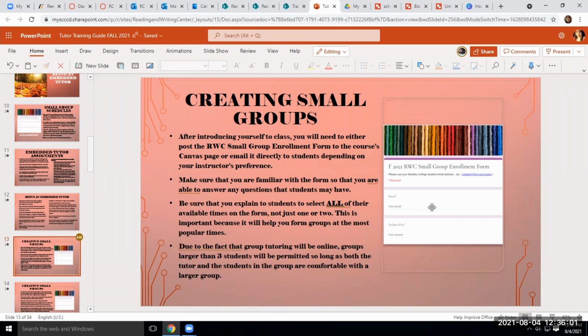So now it's going to be on the students' honor and the instructor's honor to emphasize the necessity of the small group experience. So you're just going to have to really reinforce that.